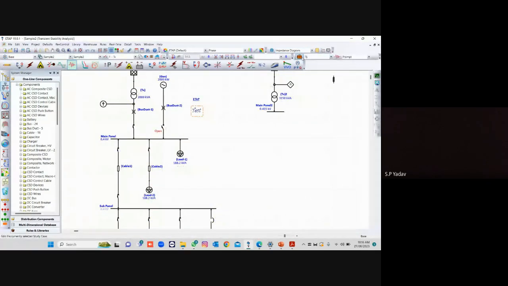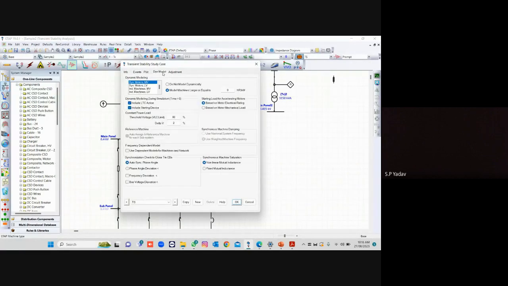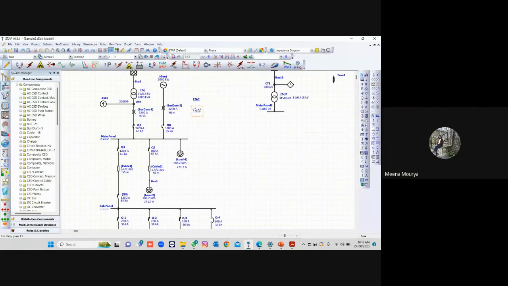We will try to guide you how to do this, how to select these parameters, and where we need to choose them. But there is a process in ETAP software. First, we need to run the overall network by starting with the load flow, then short circuit, then protection and coordination, then arc flash. In this way we have to go, and then only can we get the results perfectly.